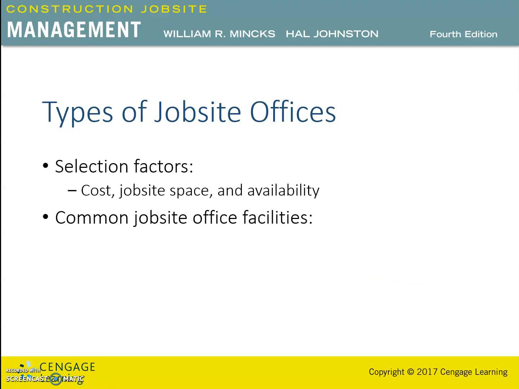So the common job site office facilities include the following. Existing buildings. Existing buildings near the job site can make good job site offices. Warehouses, office buildings, houses, and other types of structures can be used. These off-site offices must be adjacent or very close to the job site to avoid wasted travel time. Usually these facilities are rented on a short-term basis.